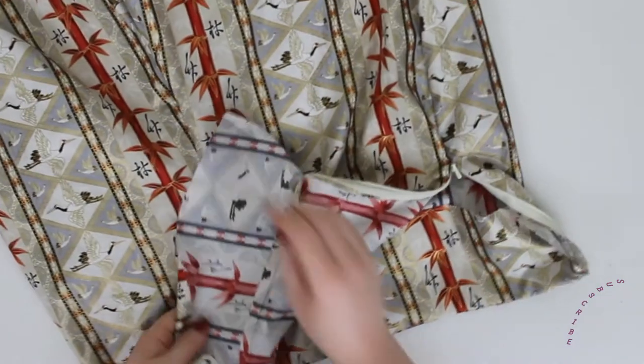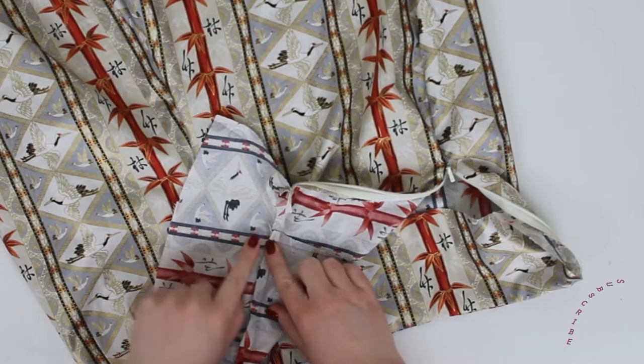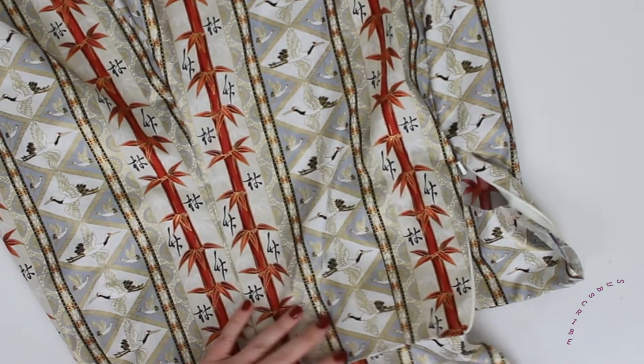Okay, so to hold the facing down, I'm going to sew the seam allowance to the facing. I'm going to try and stay as close to the waist seam as I possibly can.